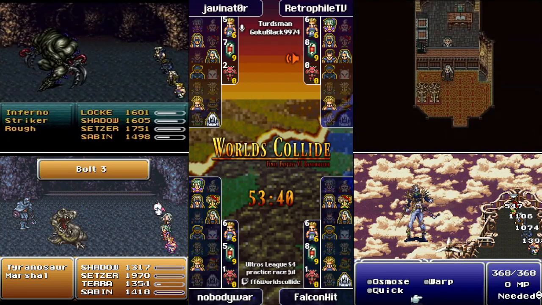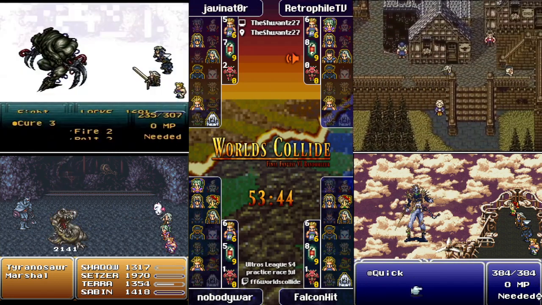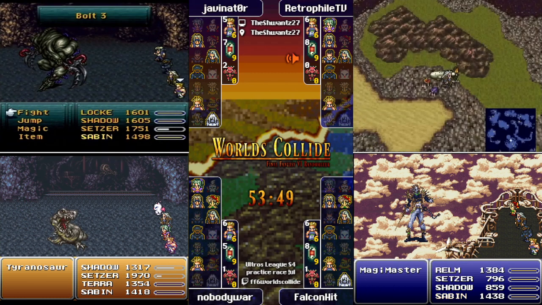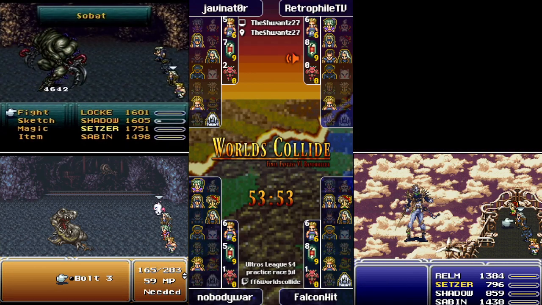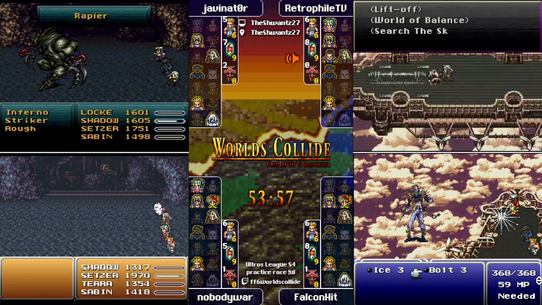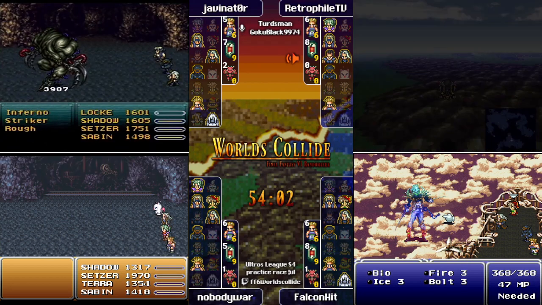Falcon Hit taking a crack at it now. Any lore can be used on him. There's a couple. I think Quasar actually does not pierce through magic defense, which is shocking. Oh, Falcon Hit has Berserk. This is over. Oh, yeah. Good. GGs to Falcon Hit.